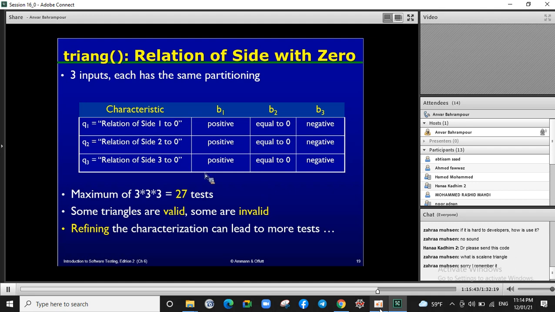But in this method, we could not detect any other types of triangle. This means we could not detect a scalene triangle, or some test cases for an equilateral triangle.